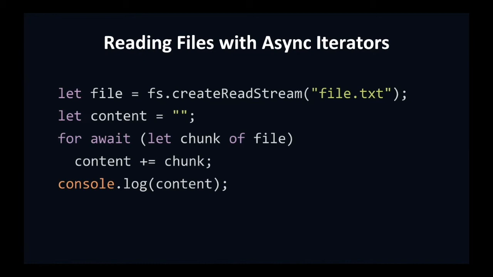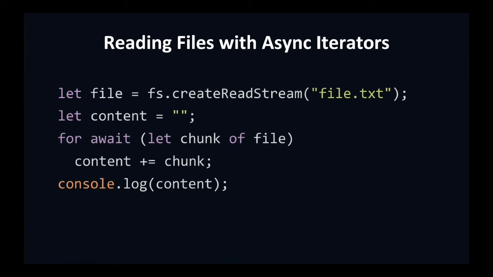Normally in the old days, what you would have to do is use events. They have event emitter, and you would consume this by using the event emitter and then pull out what you want. But now, because it's a readable stream and readable streams conform with the asynchronous iteration protocol, you can use for await of to loop directly over your file stream. And in this example, this is really simple. All we're doing is taking each chunk and appending it to a string and then printing it out at the console. But you can do all kinds of things with this.